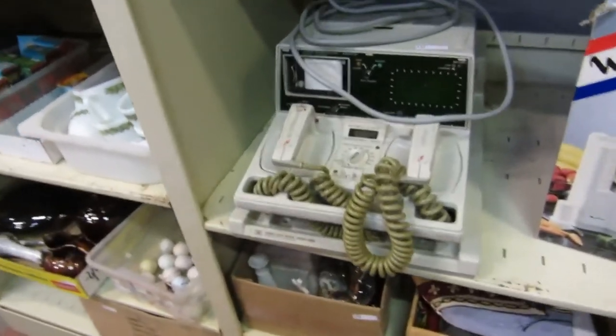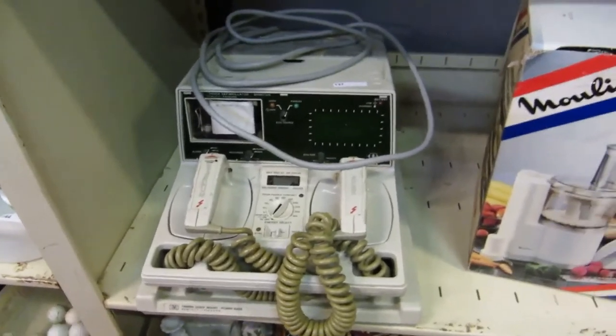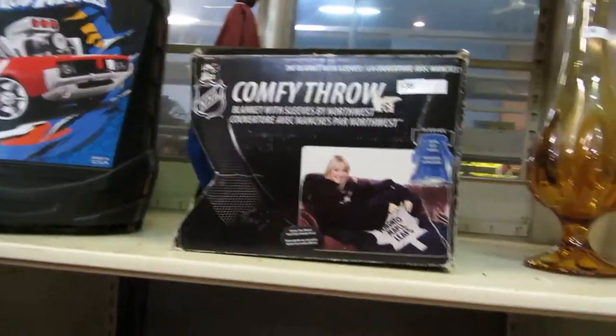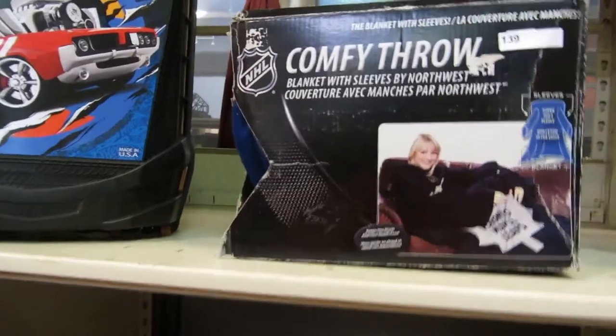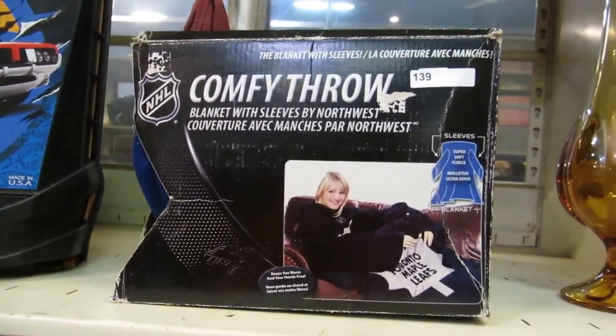This is for when 337 in the back row is trying to fall asleep — all we do is use this on them. Compact food processor. We've got a comfy Toronto Maple Leafs throw rug with sleeves — the greatest thing for Toronto fans. The sleeves so you can wipe the tears from your eyes when you don't make the playoffs.